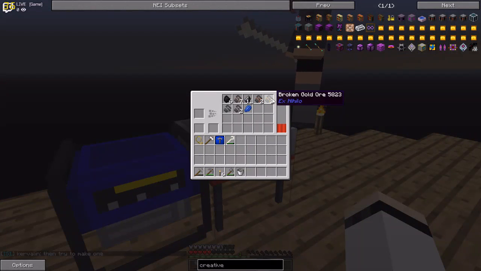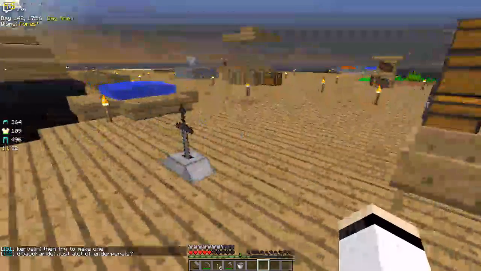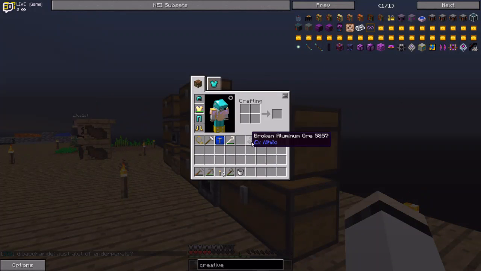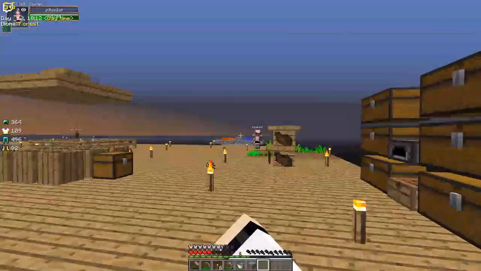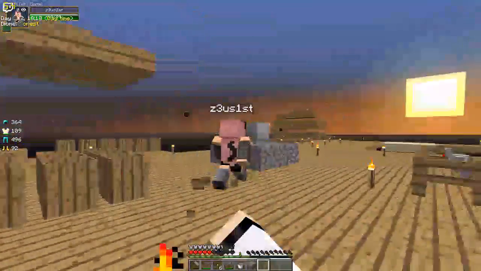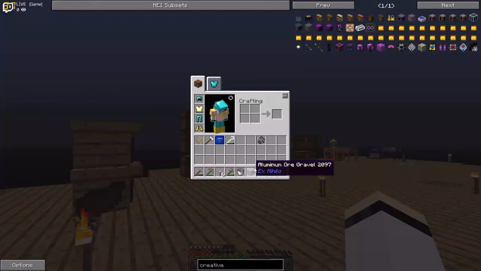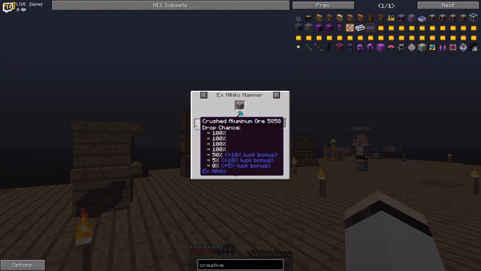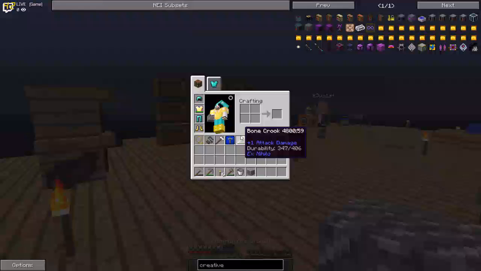How much aluminum do I have? 2. Oh, I need more. I have 3. We're gonna be here for a while, I think. Just saying. I can get a 7 from this, if I'm lucky.